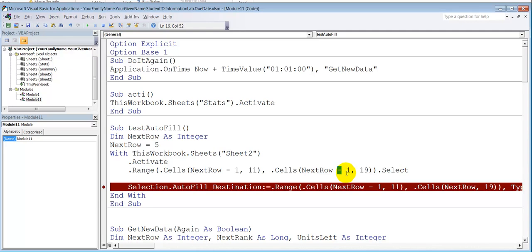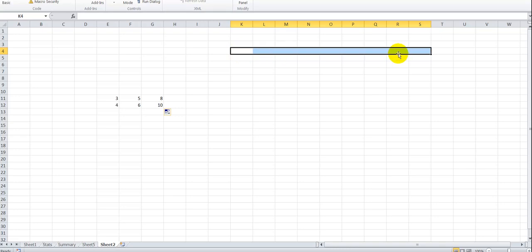Because if I got rid of that, then it would go from one row up to one row down, and from 11 to 19. Did that work? Yeah, I guess this is about 11 to 19. Okay, so that's how that part works.